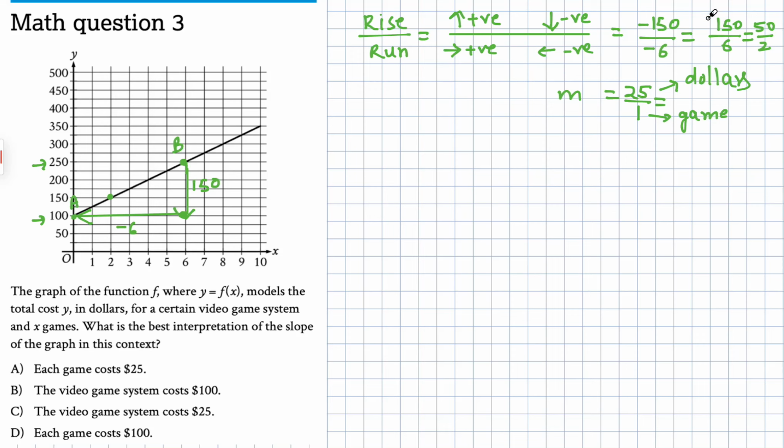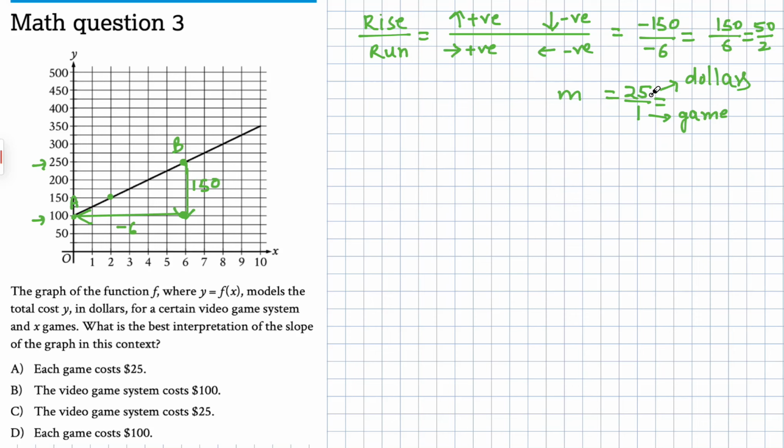Or you can also see from here the cost of 6 games is 150. This is how we read it. Whatever is on the x-axis, that is the input. That means how many games you want to play, that is totally your wish. But what will be the cost accordingly, that you will have to pay, that is the y-axis. So for 6 games you have to pay $150. That means if you just cancel the common factors, then for one game it's $25.